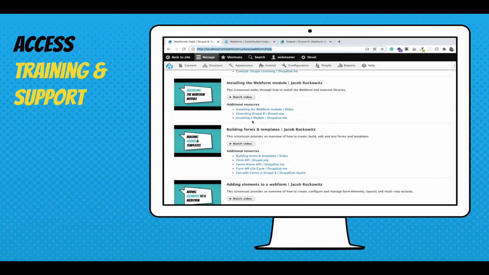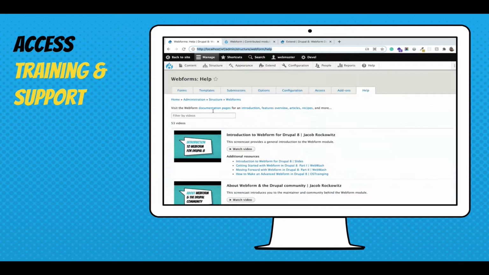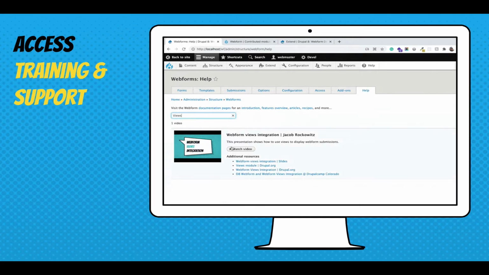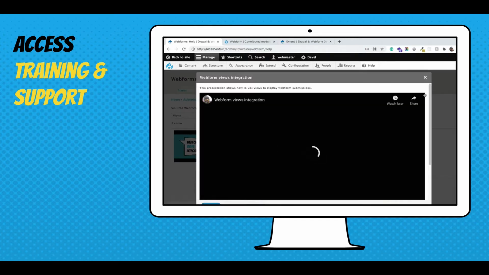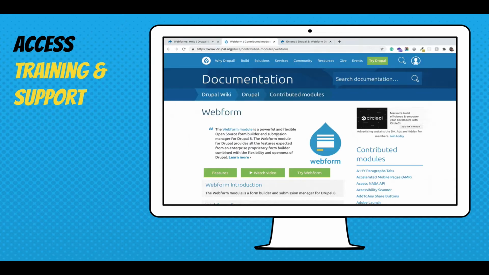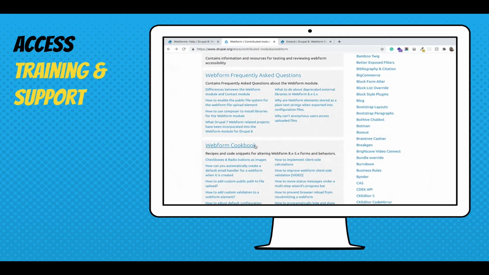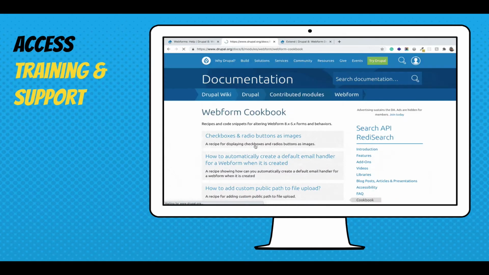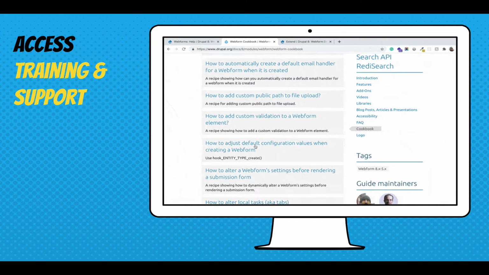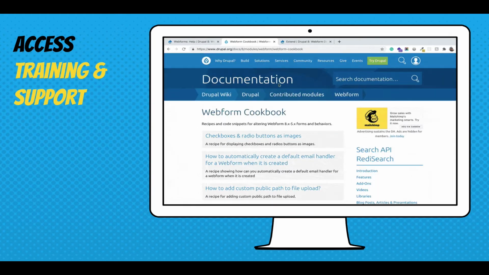And I want to say videos, if you go to the help section of the Webform module, there's about 40 videos that walk you through how to get the most out of the Webform module. This is going to just show you the views integration support. Dedicated module shows you how to set it up and walks through some of the concepts. And this is the documentation page where it breaks down features, there's blog posts, there's FAQs, and there's cookbook with recipes. These are all little code snippets or suggestions on how to do things in the Webform module.